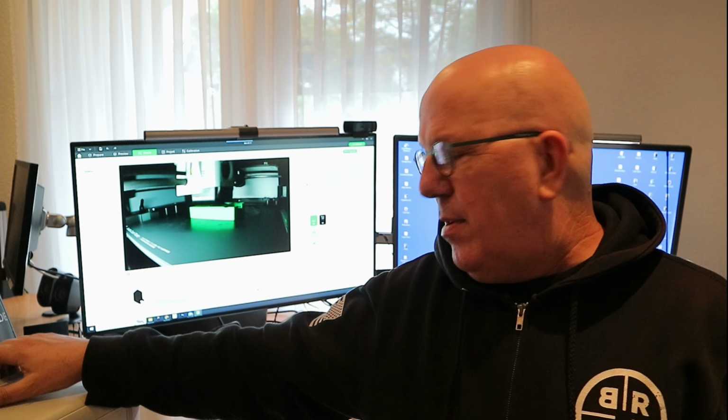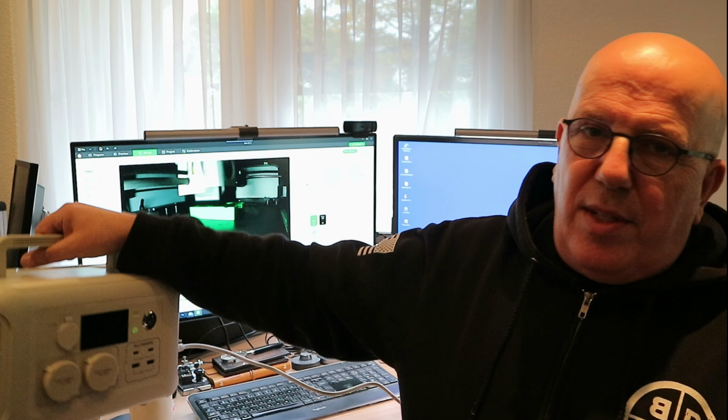So if you're into self-reliance, if you want to make your own things, if you don't want to rely on availability in stores or stores being open at all, consider this. Now, one last comment, you're probably thinking, well, in order to do this, you need the electricity, right? Well, see that, right? Battery pack is more than sufficient to run the printer and also to run a laptop or a PC or whatnot. Software works locally. You can set it up in a way that you don't need any internet. So if everything goes down, you're still able to make your parts, right?